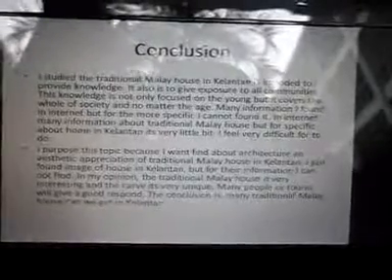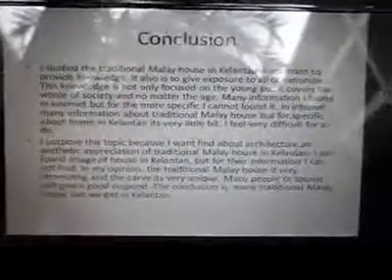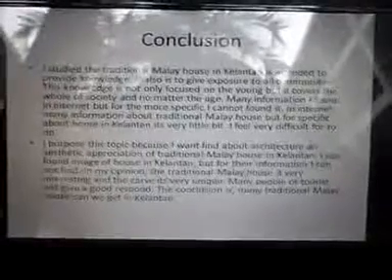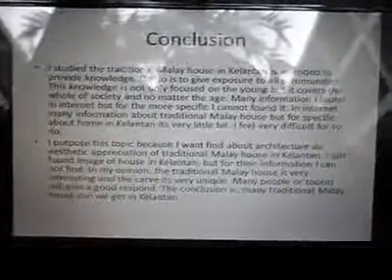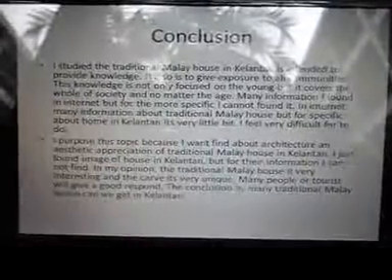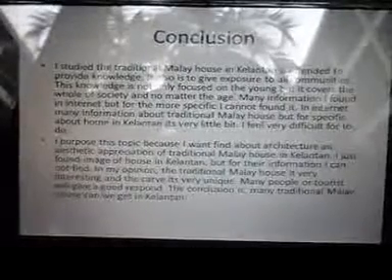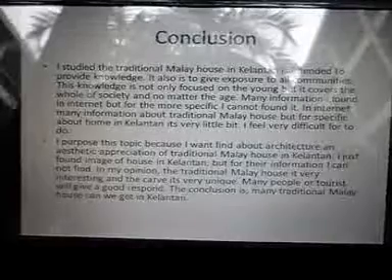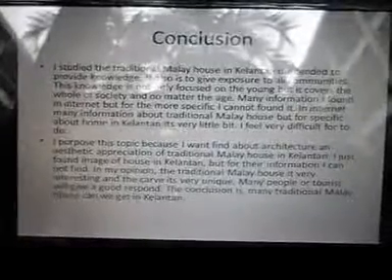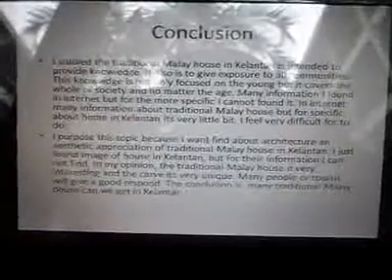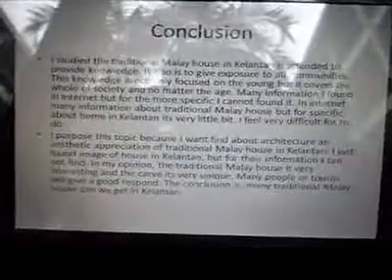Now we see the conclusion. I studied the traditional Malay house in Kelantan to provide knowledge. In conclusion, we must know about traditional Malay architecture. With the knowledge, we can apply aesthetic values to every house to be built. As we know, there are many traditional Malay houses in our country, and we can apply traditional Malay architecture to our houses or every building in Malaysia. In our country, wherever we go, we can see different types of architecture which have their own value. These different houses also produce different architecture. People nowadays should appreciate what they have and what they will have.